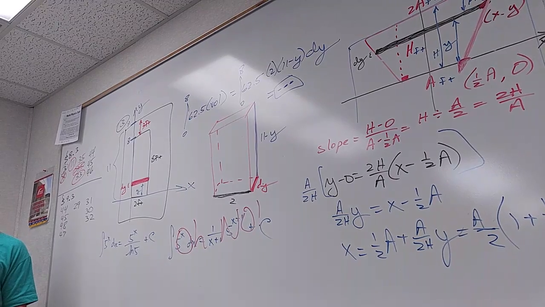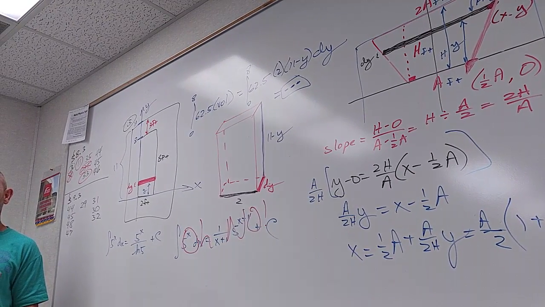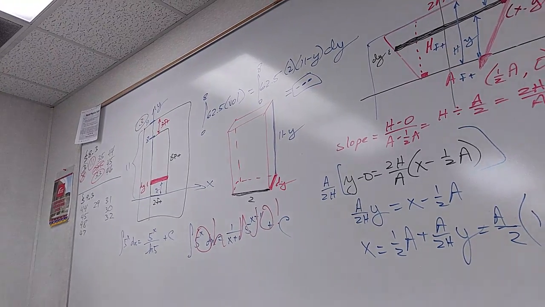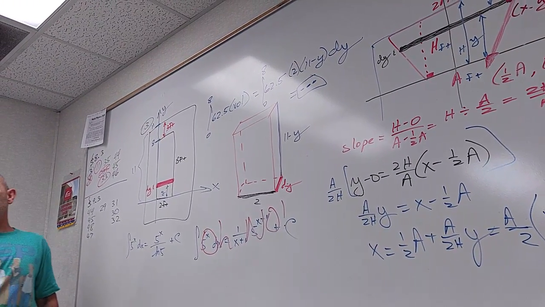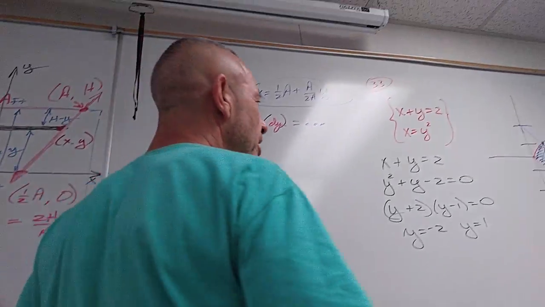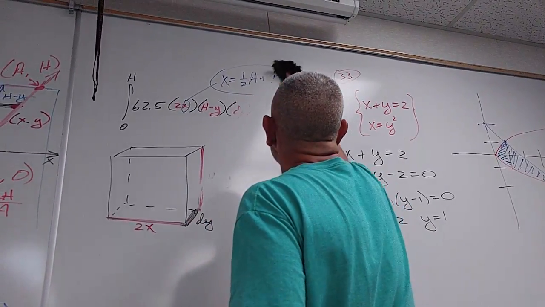What was Patrick's suggestion? Somebody other than Patrick. Do a dy integral. Do a dy integral, right? Because then you've got one function on top, one function on bottom. So did the book suggest that we ever think about that somewhere?